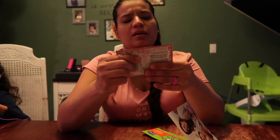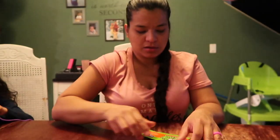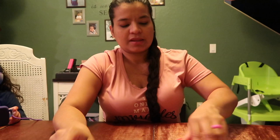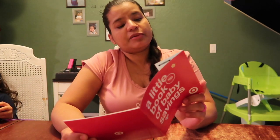Honest shampoo, body wash, and face and body lotion. And boogie wipes with a coupon on the back. And this one has a coupon on the back too, and then a book of coupons — I heard so much about this. Let's hope these coupons are good ones. It says over $80 value! Fifty percent off one handcrafted Starbucks beverage.